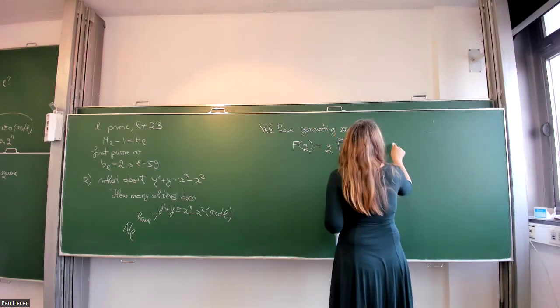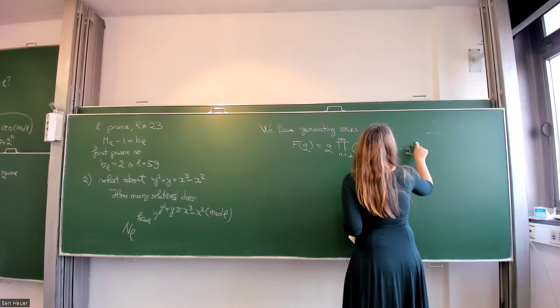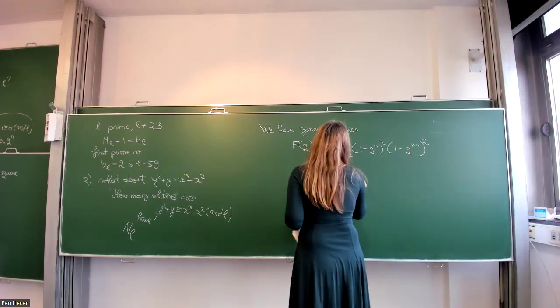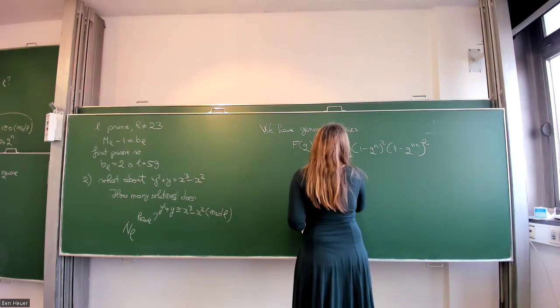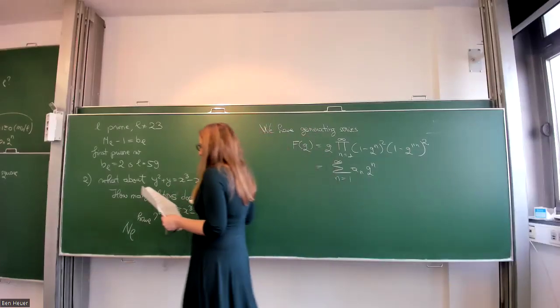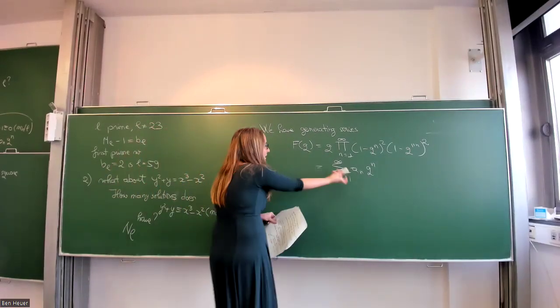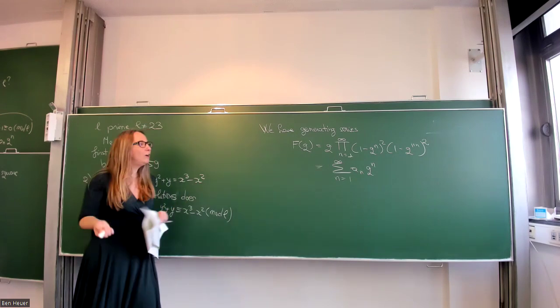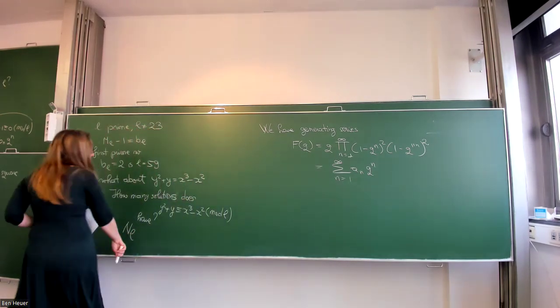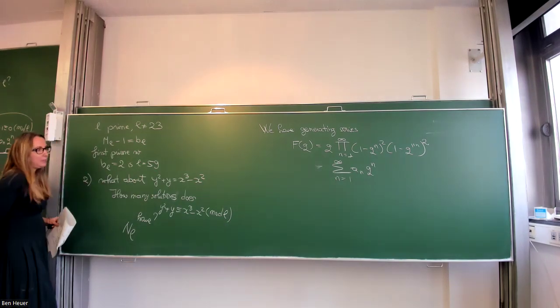Did I get it right? Yeah, 1 minus q to the 11n, squared. And I write this as the sum from n equals 1 to infinity of a_n q to the n. And then it turns out that the coefficients a_L, where L ranges over prime numbers, know about this number of solutions to this congruence here.